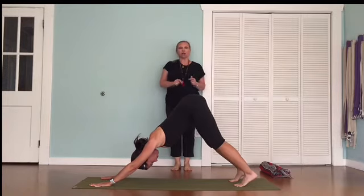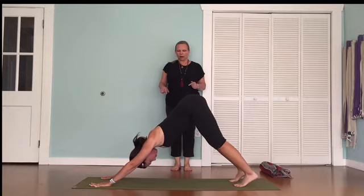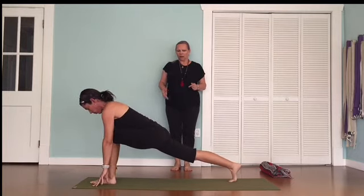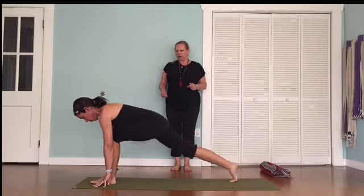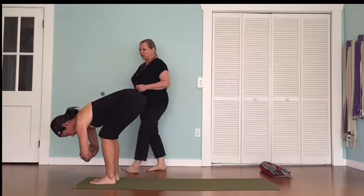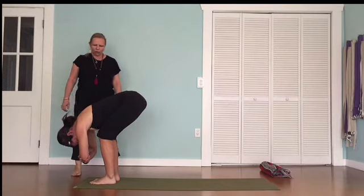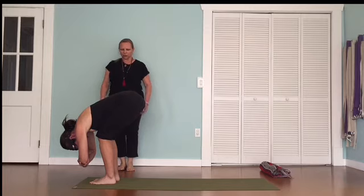So the last option, how you can come up to a forward fold, stepping one leg between your hands, helping if necessary, beautiful. And then bringing the back leg forward as well, stepping the back leg forward and coming to forward fold. So take a breath here, again releasing the spine, releasing the neck, dropping the top of the head towards the earth. And then from here with the next breath, we'll release the hands, drop them down to the earth.